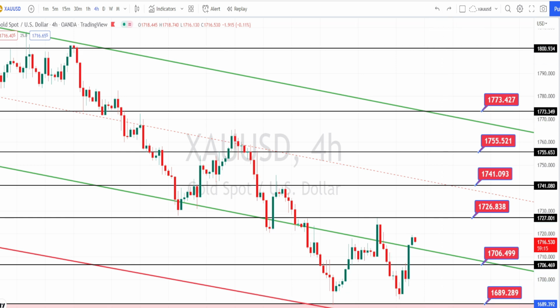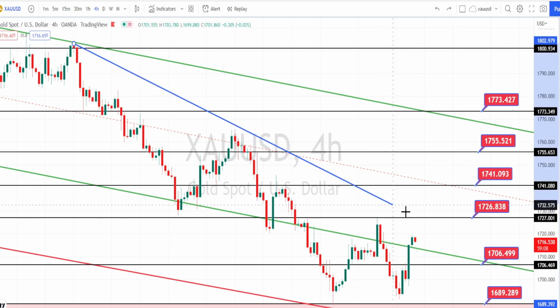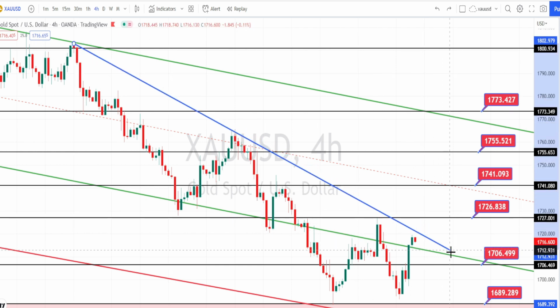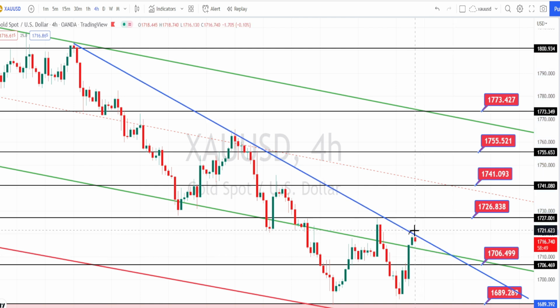I am drawing a resistance line to understand the current trend of the price action from the level where it took the bearish side trend reversal. So currently the price action has taken resistance on this resistance line, and we are noticing the price action to bounce back on the bearish side retracement.